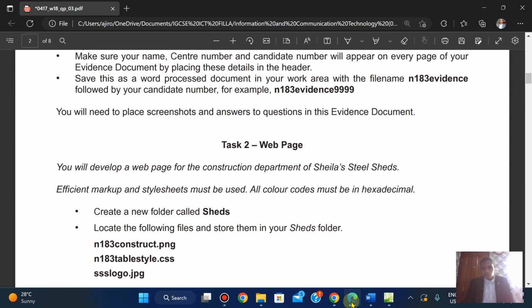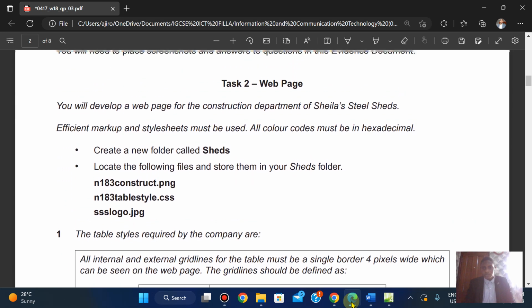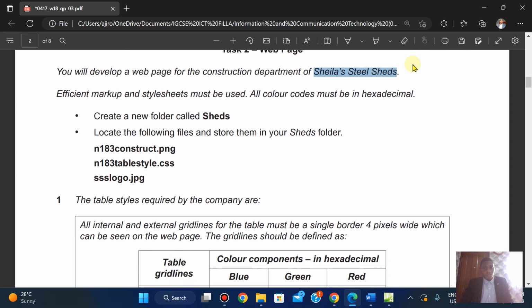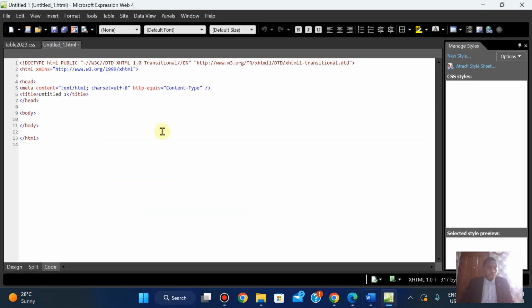I don't let it be untitled, and I tell my students that as well, to always ensure that they have a title, except stated otherwise. Most times they tell you to put a title. If they don't tell you, please always put a title. It may mean nothing, but then again, it makes the work presentable. So this is going to be my title. I'm just going to put it here.